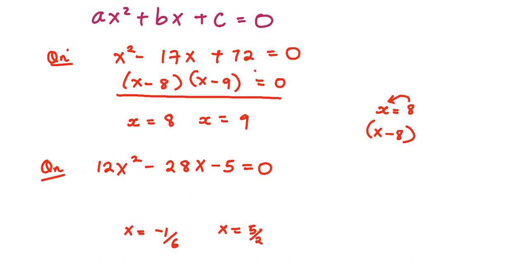So now we are going to work backward. What most children do is wrong. If you have x equaling negative 1 out of 6, how would you form a bracket that when equated to 0, gives you negative 1 out of 6? Most students always say x plus 1 out of 6. That is very wrong. What you do is cross multiply and you end up having 6x equaling negative 1. Then take negative 1 to the other side, and you end up having 6x plus 1. So the bracket that I should have here should be 6x plus 1, cross multiply and take the 1 to the left side.